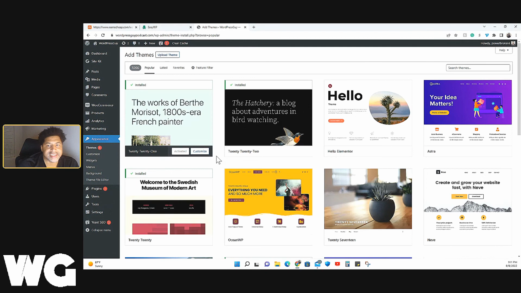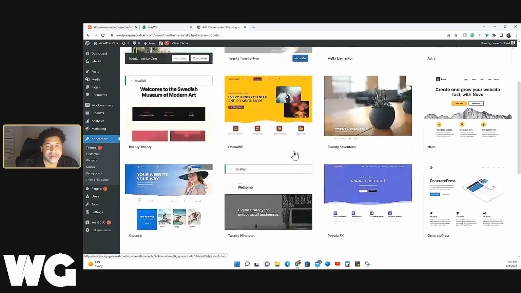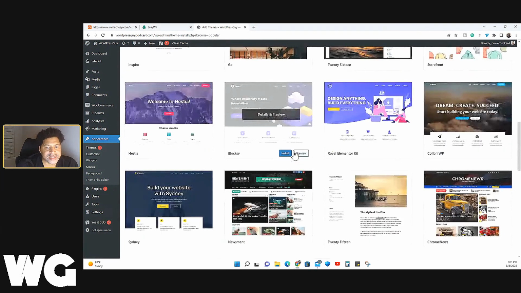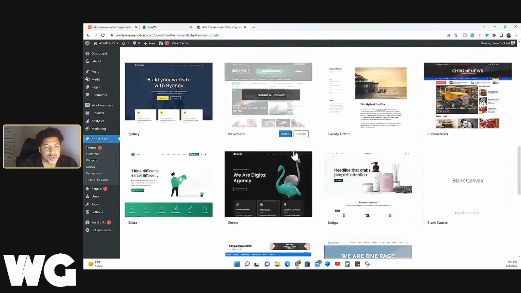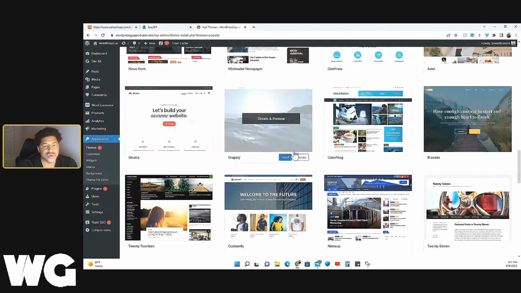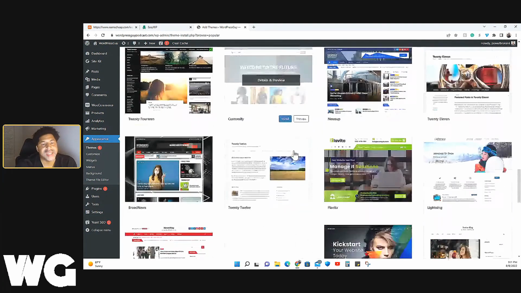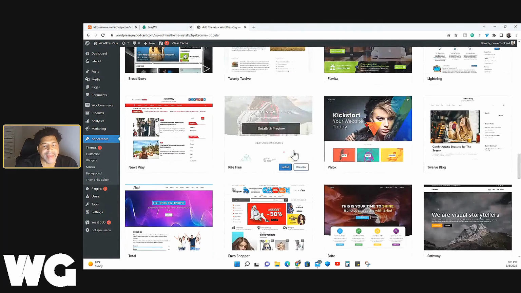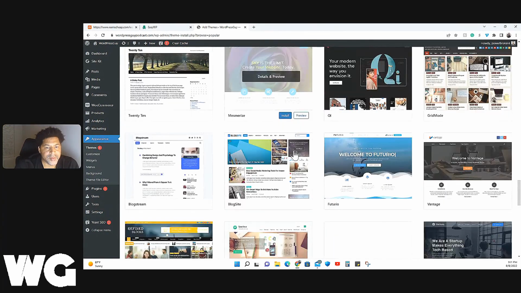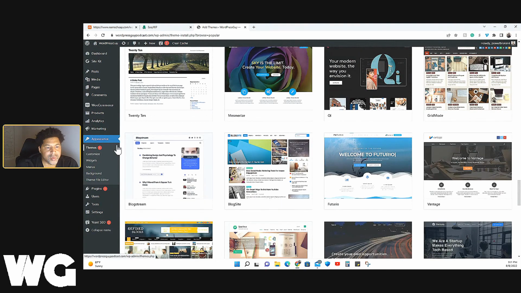So you get the same free themes that you would get on WordPress.com, but this way you actually control your hosting, you control your WordPress. You're not bound by the WordPress.com setup. So you get access to everything, even your theme files. Right here, you get the theme edit files, which you don't get access to otherwise.